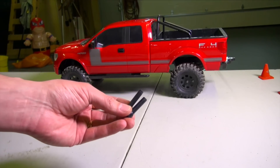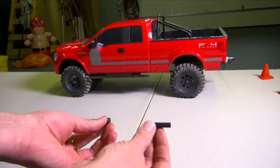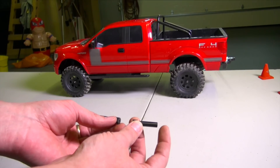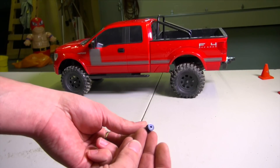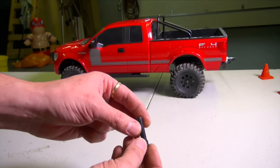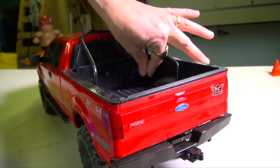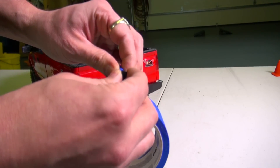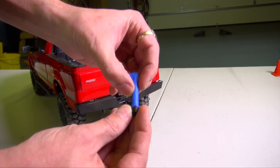The spacers I'm going to use are actually just repurposed side body mount posts. Normally these would stick out on either side of a Trail Finder 2 or a different vehicle where you needed to have a body post extending out to the side of a truck so the body could fit and attach to the frame. Because they are pre-drilled, which is perfect, I'm going to cut them down to size after I measure what I need. I may also be able to use the extra pieces for the spacers I need on the back. It looks like I need about a half an inch. I'm going to use some painter's tape to wrap the piece I need to cut, so I can clearly mark on this black piece and see exactly the line I need.